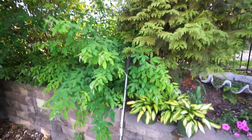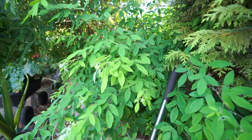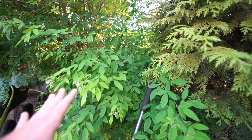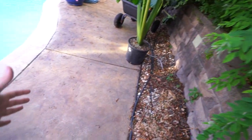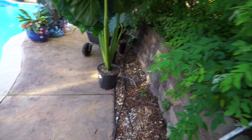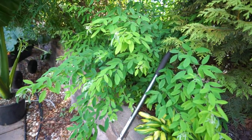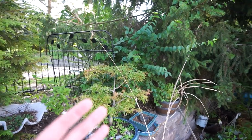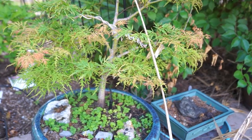Not much to talk about over here yet. I think by the next garden tour, this Lespedeza thunbergii should have flowers on it, maybe, or be getting ready to. This is not the original one that's been in the videos in the past. The original one was over here, and it grew out and all over the patio to like right here. I dug that up, and I let some offshoots stay further in the back so that it can still grow and do its thing closer to the wall without being in the way of the pathway. Just couldn't bring myself to get rid of it because the pollinators absolutely love that plant. I don't want to get rid of something that flowers so profusely and that the bees enjoy so much.